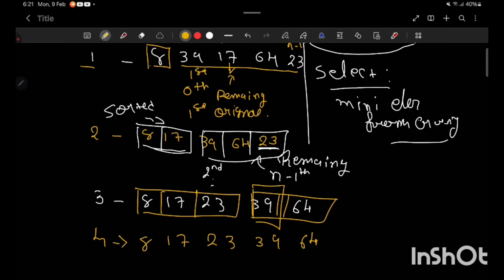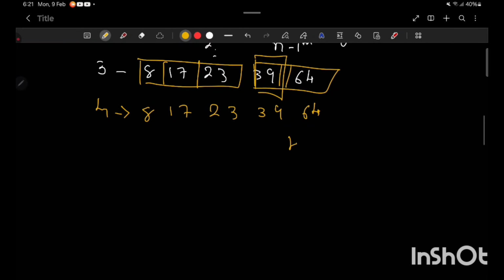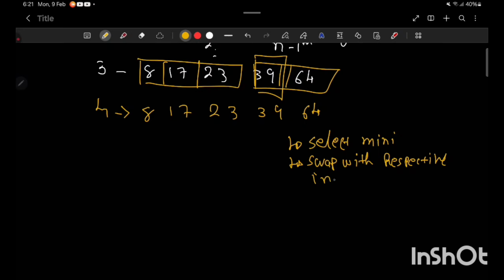This is the algorithm of selection sort. In selection sort, there are a few steps: select the minimum, swap with the respective index. Meaning in the first step, swap with the 0th index.